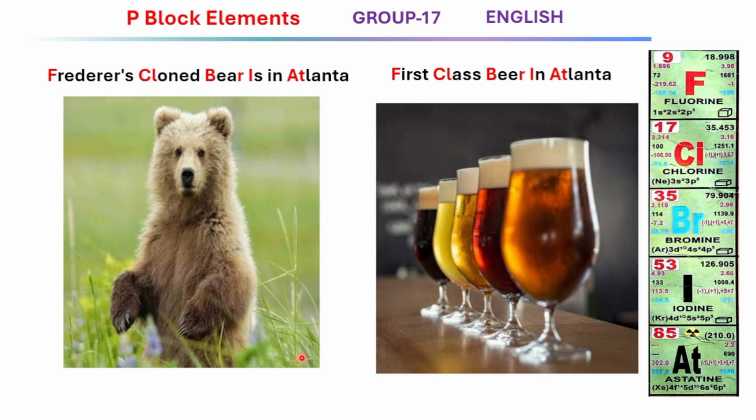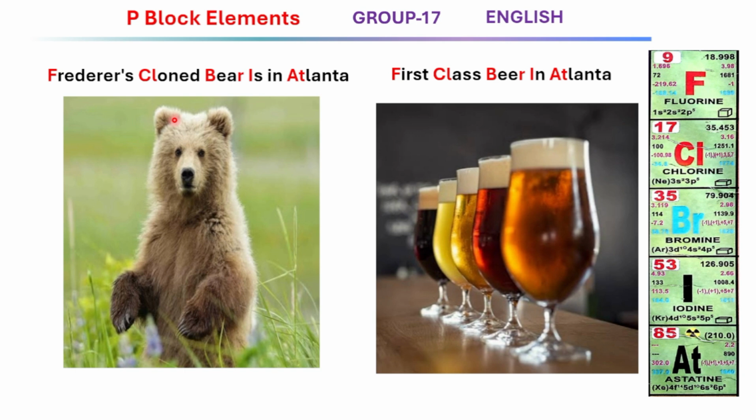So you know Roger Federer, a very famous player. Roger Federer used to like a bear. He had a pet bear. Now that bear died because of old age. So he told his team that he wants to clone that bear. And he cloned that same bear and took it as a pet. So his old bear died, but he has already cloned that bear and he's keeping it as a pet.